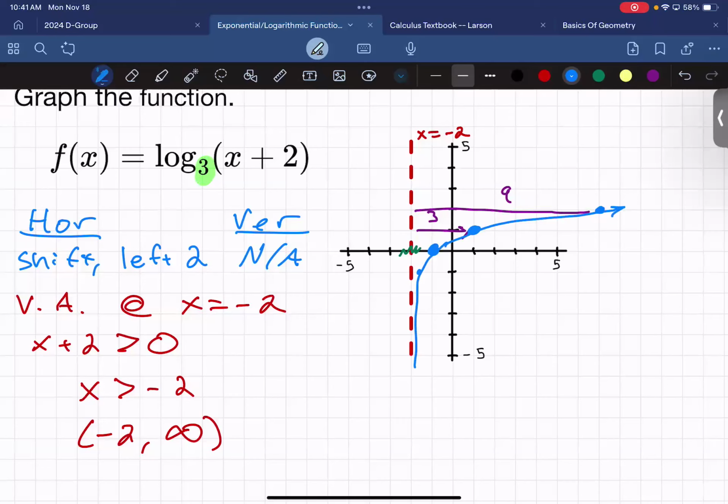Now, make sure of some things that we see here that we learned from our exponential. As x approaches -2, and we're coming from the right side here, it's never actually going to get there. Is that clear to everyone? It's never actually going to get to -2. So we have to be careful with that. All right. But make sure you see here, it just drops. It's going to keep getting closer and closer and closer, but never actually get there. So we'll just say, hey, it just goes down to -8, kind of like what we saw with vertical asymptotes of a rational. So it's very similar to a rational when it comes to dealing with the vertical asymptote.